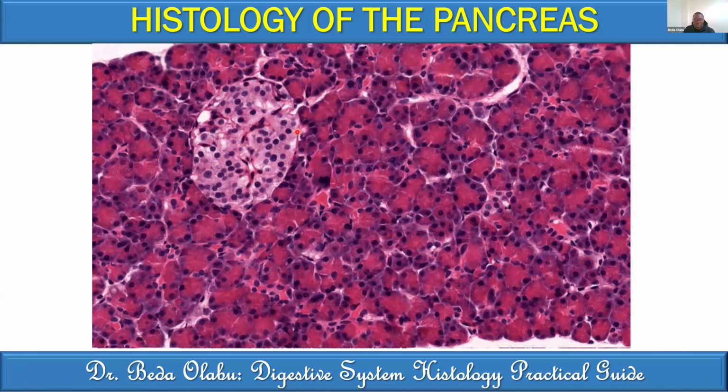Now scan through and you'll see some cells at the center of the acini, like this one. So that is what qualifies to be called a central acinus cell. So this is one acinus, and that's at the center of the acinus. That's a central acinus cell. This is also a central acinus cell. This is one acinus, and that is a central acinus cell. So pancreas has the central acinus cells.